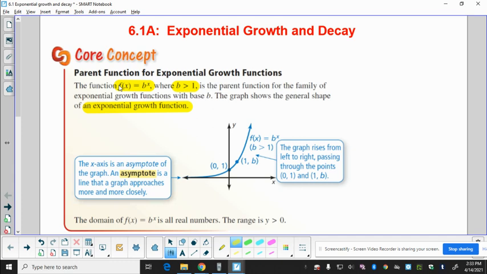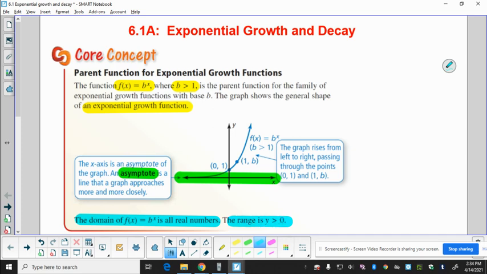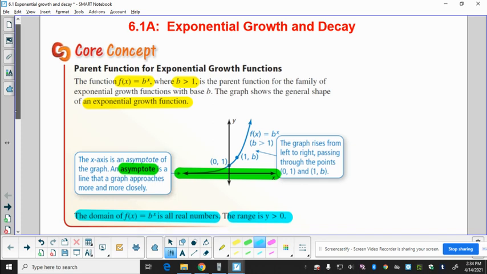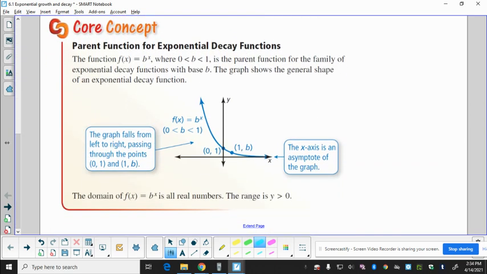And another interesting fact about this is the graph has what's called an asymptote, which is actually the x-axis right here. And the graph will approach the x-axis, but never cross it. And the best way to understand that is to create a table of values and experiment. One last thing I want to note here. The domain of this function is all real numbers, as you can see, and the range is everything above 0, but not including it.